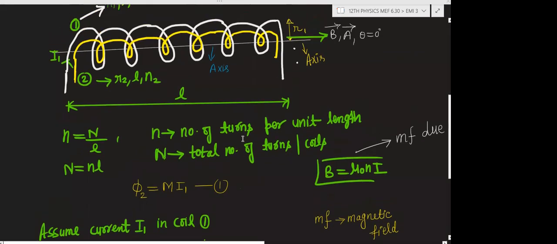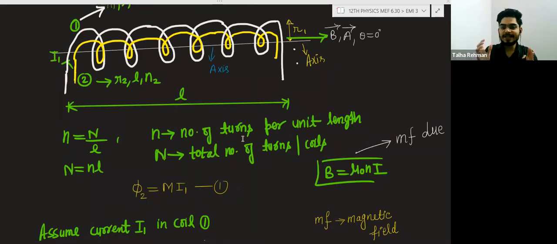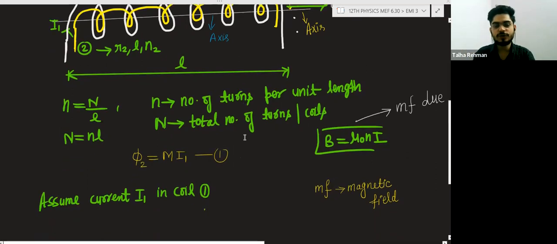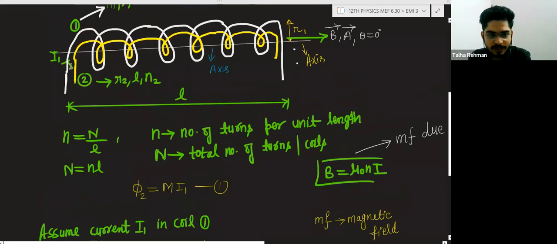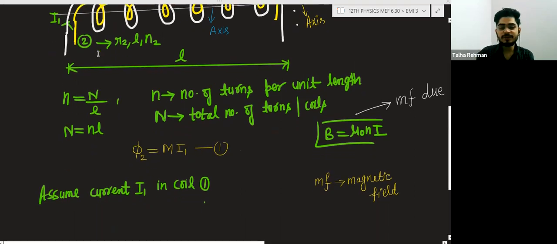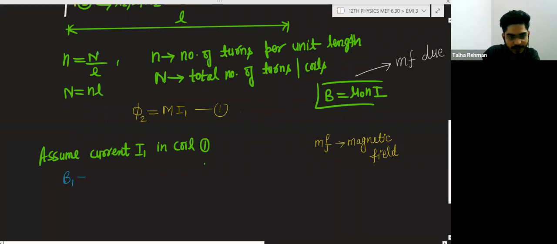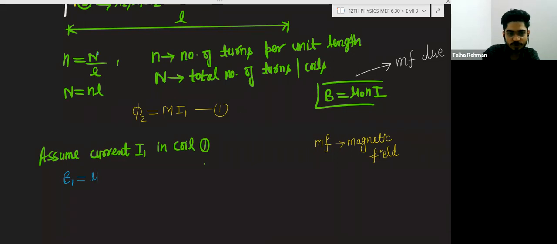We are just using the concepts of the solenoid and the concept of magnetic flux; we will combine them and get the result. Now see, assume there is the current I1 in the white color solenoid. I have told you the solenoid behaves as an electromagnet, so this solenoid will produce a magnetic field. B1 is the magnetic field produced by the solenoid, given by mu 0 n1 into I1.